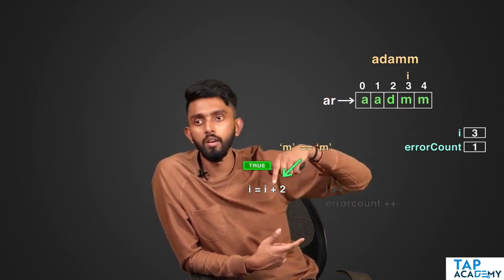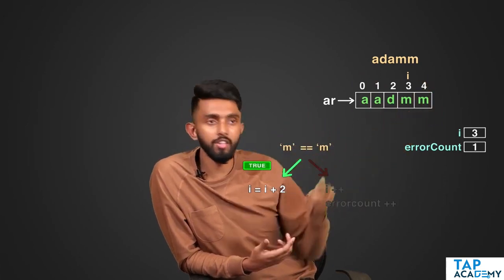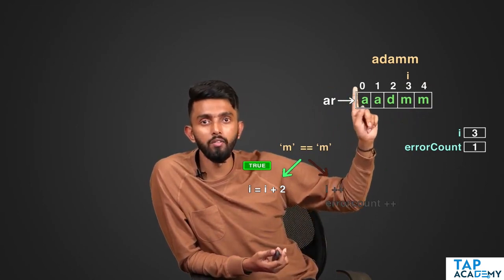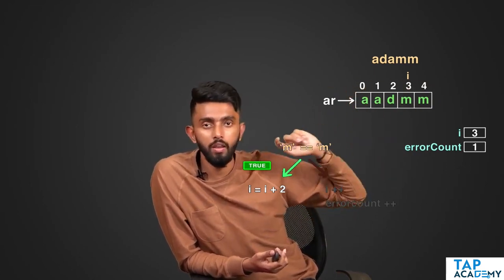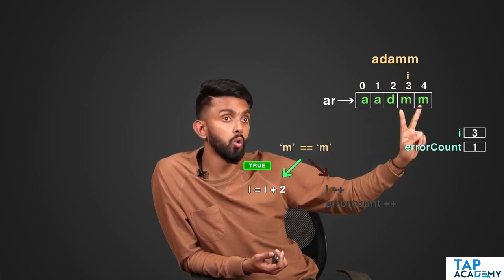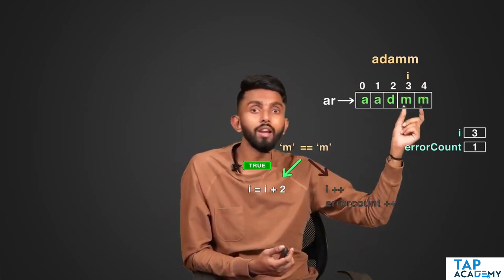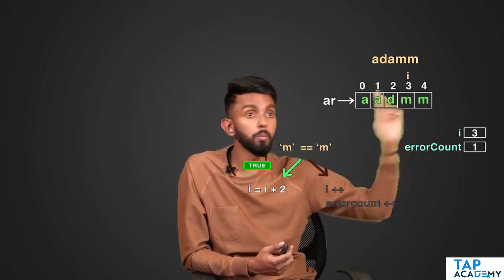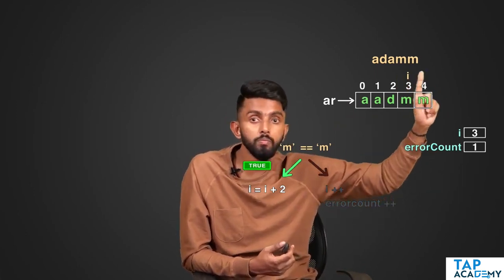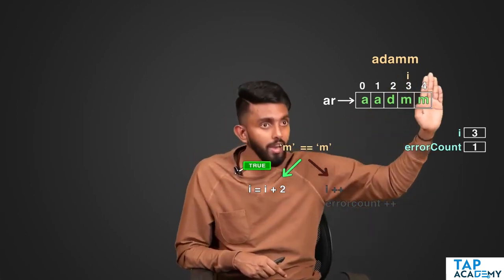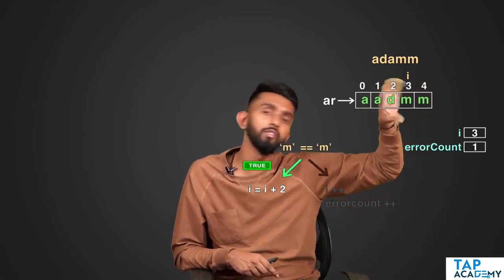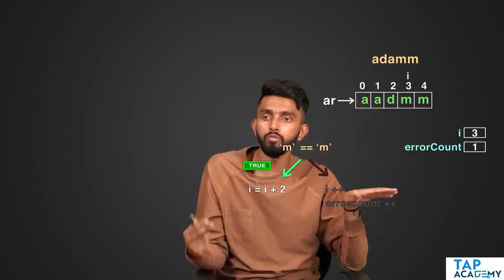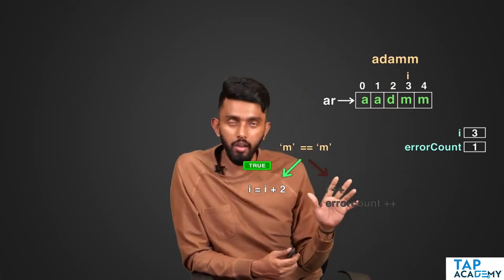If it is true, then I'll move I by 2 positions. Tell me, till where should I move I? Should I move I from first to last, or should I move I till here? You have to move I till last, because you don't write code just looking at this condition. In this condition you will say, sir, I should stop here because if it moves by 2 positions it will be a problem. But there is a chance I will move by 1 position also. So let I go till the end. Anyways, the condition will fail because we will make the loop go maximum only till the last index, so anything above that, you will come out of the loop. Till here, I hope I'm clear.